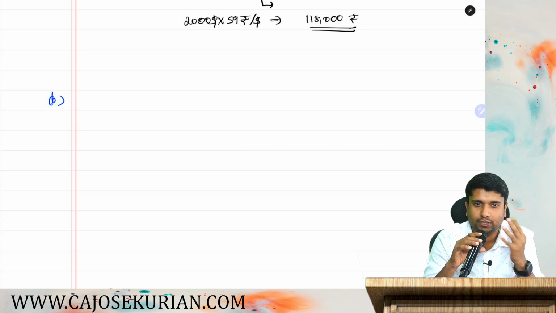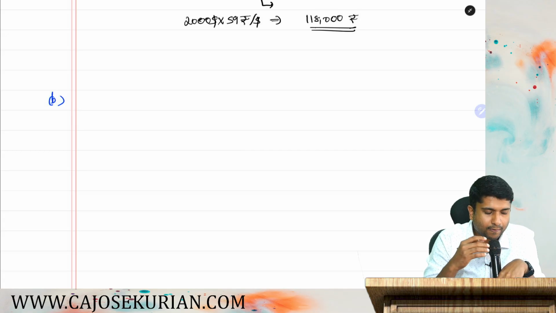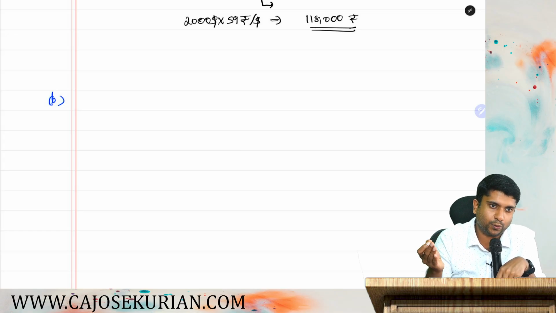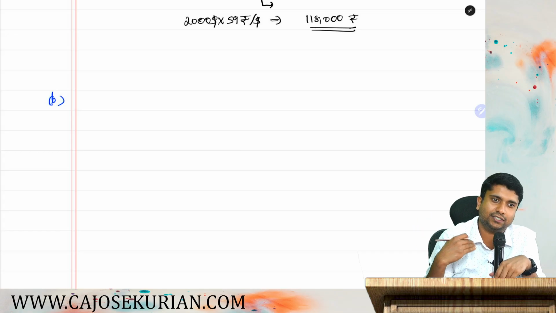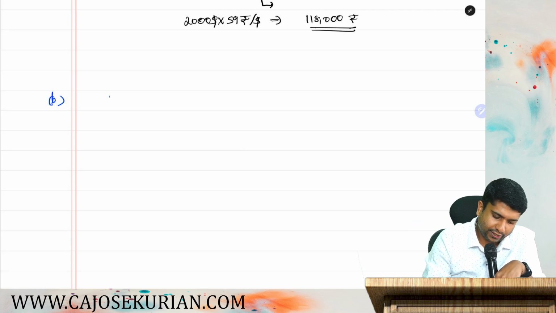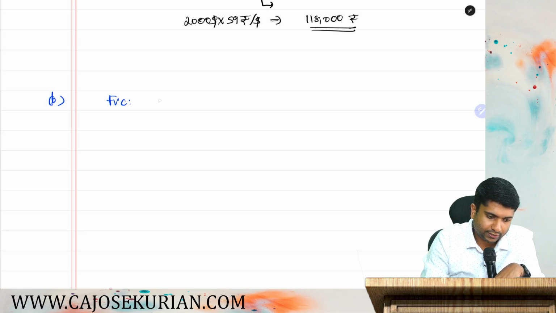How do you compute the capital gain? Let's see. When it is purchased and sold through a recognized stock exchange, you don't have to follow first proviso and second proviso. Indexation you will not get, conversion and reconversion also you don't have to follow. So straight away you can compute the full value consideration. And how much is the full value consideration? It is how many shares? 10,000 shares into 48 rupee. That will be 4,80,000.